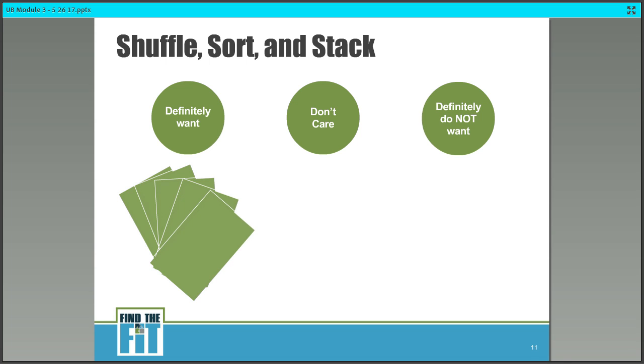If participants have a lot of institutional offering cards in their definitely want pile, you have an opportunity to help participants articulate the kinds of supports they should learn about during their search. Do they know how to find out if schools have a student support services program? How can they learn about free tutoring, computer labs, or writing centers? Collecting this information during their search can prepare participants to access these services as soon as they get to college, which can do a lot to get them off on the right foot.